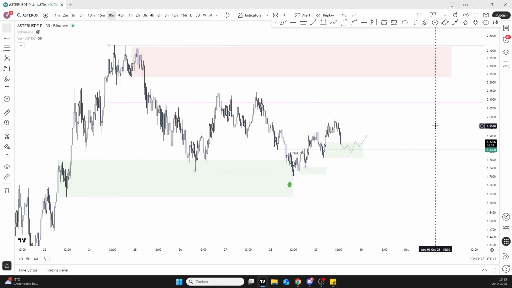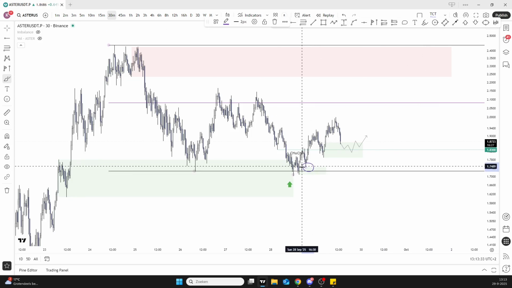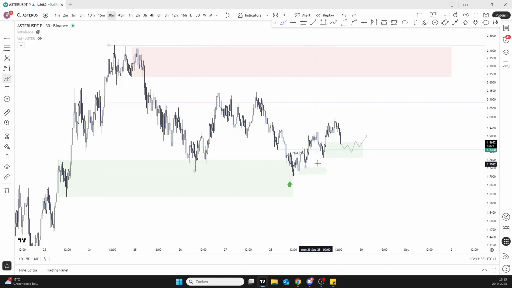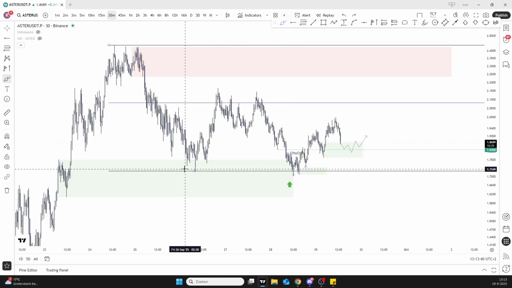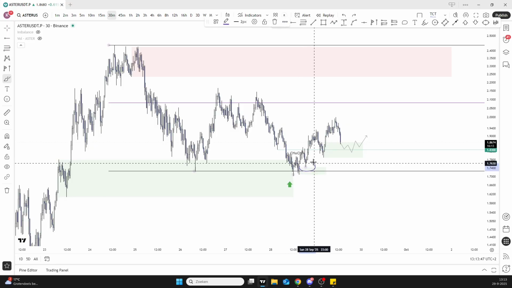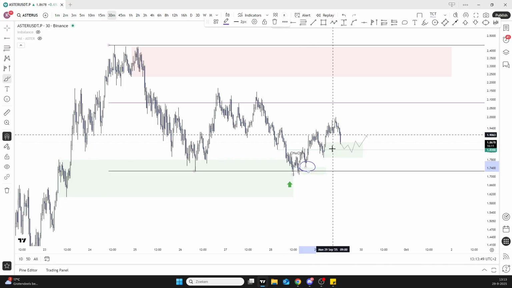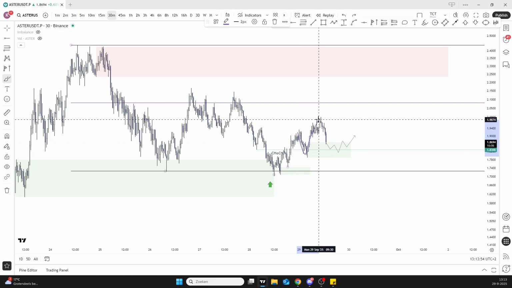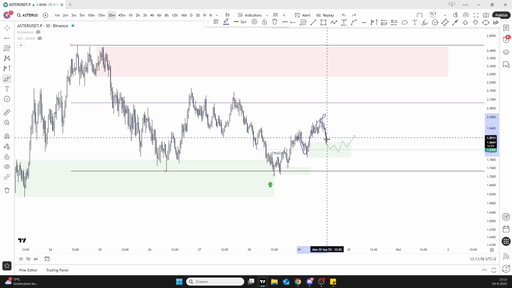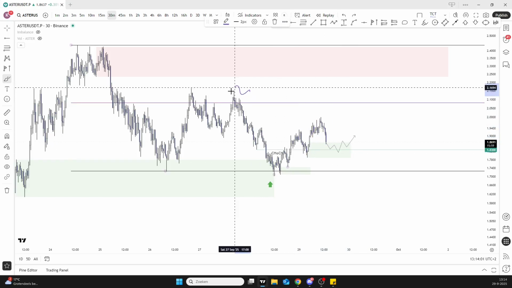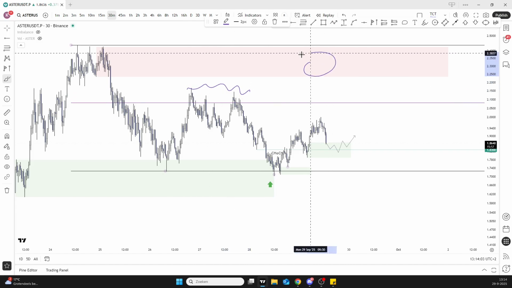If we take a closer look at a bit of a more lower time frame, we can see this is a potential third tap of our liquidity schematic. I personally do not like it because it's so close to each other, and this could just be one deviation of the market. But if this is going to be respected as the third tap, we want to continue trading this trend. We're making higher highs and we can expect nothing less than higher lows for new higher highs. Most likely to trade towards this liquidity here and this supply zone.